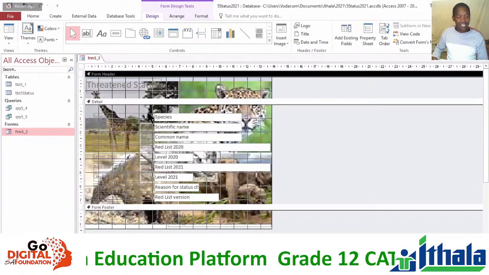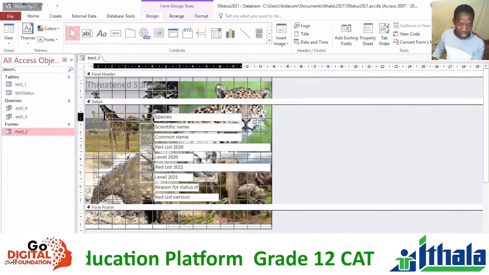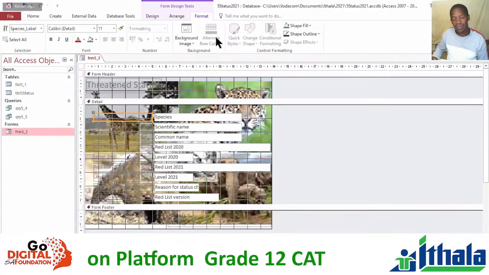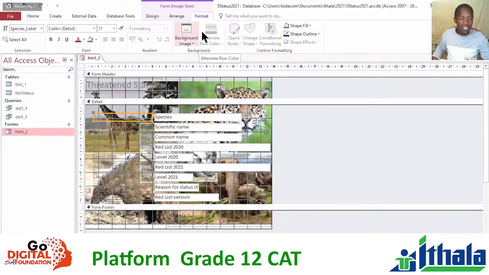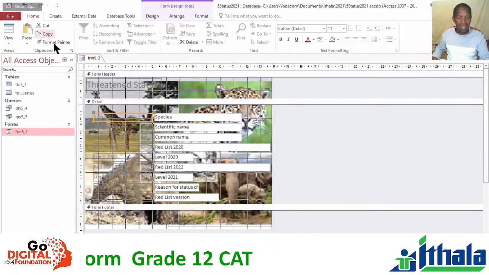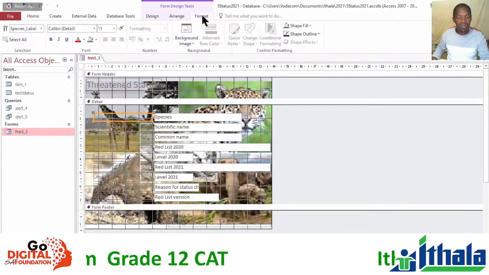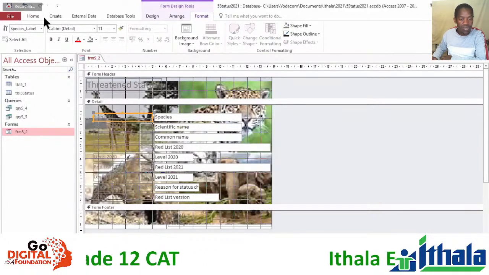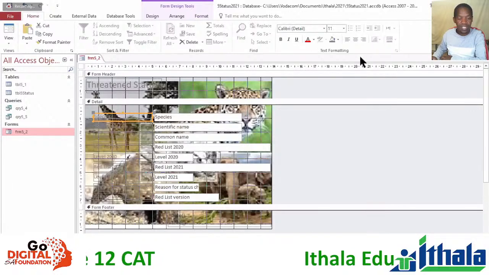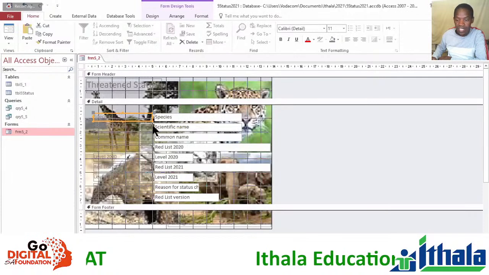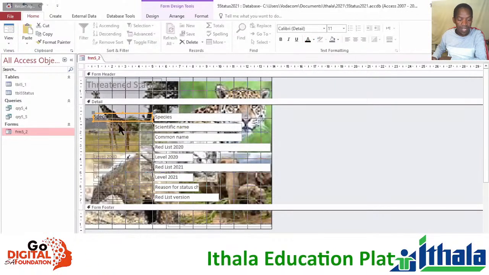But when you change this, you have to do it in design view again. You have to click it in here and then you have to go to format. Don't worry about a particular format in a particular home. Most of the things are in home and also in format. They work more or less the same. There is your font group and there is your text formatting group. So when you click in here, you can just say your color is black.